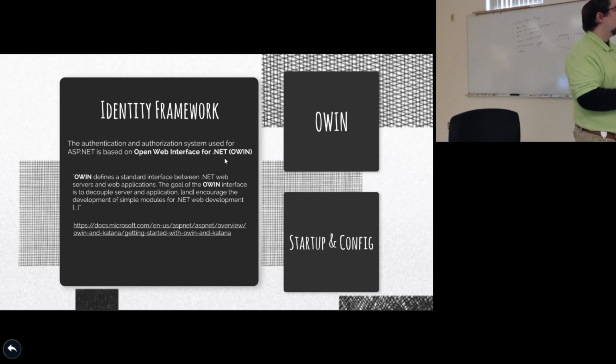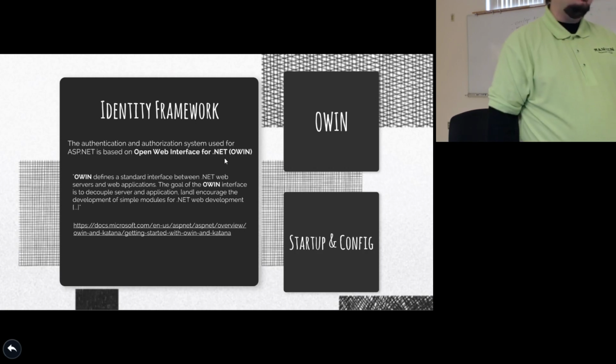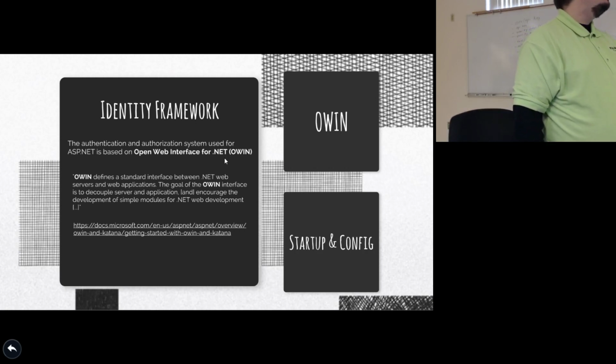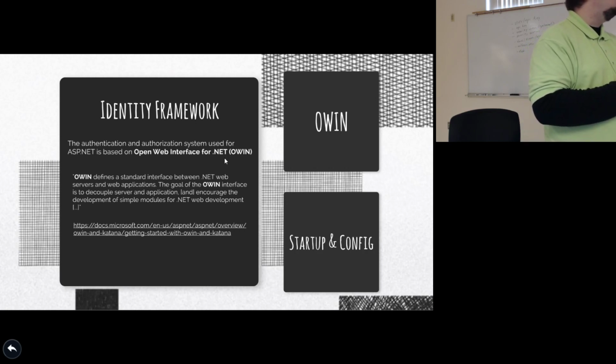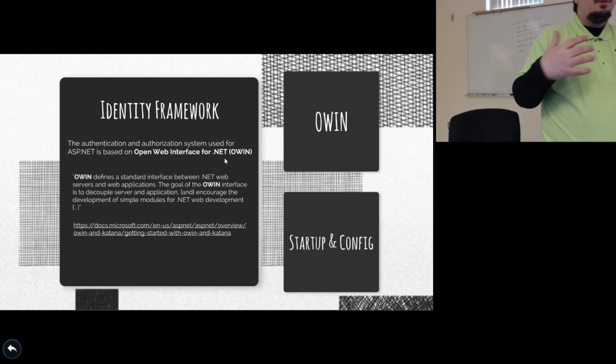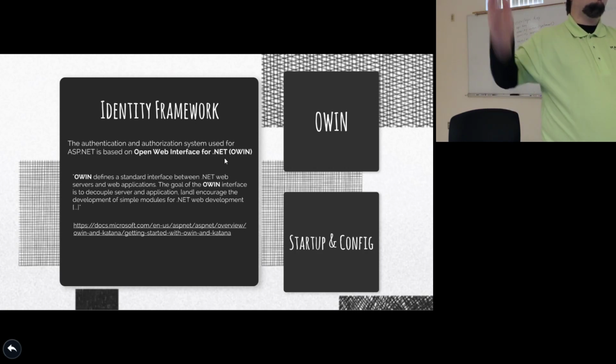So OWIN defines a standard interface between the .NET web servers and web applications. It's kind of the formal definition. And the goal of OWIN is to decouple the server and the application, and encourage the development of simple modules for .NET web. So the idea being, here's some things that you can build, and then anybody can use it.